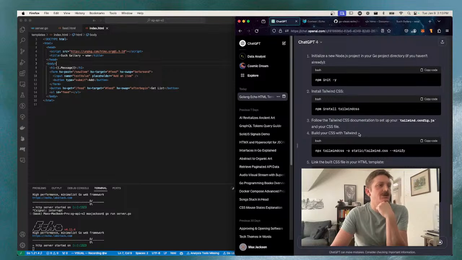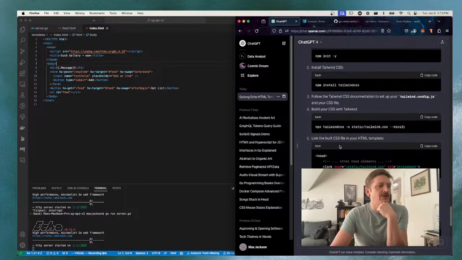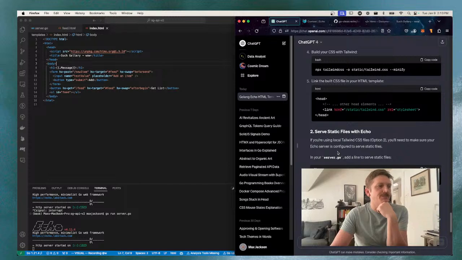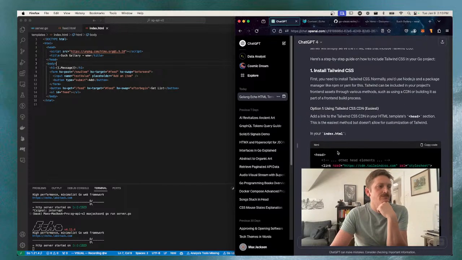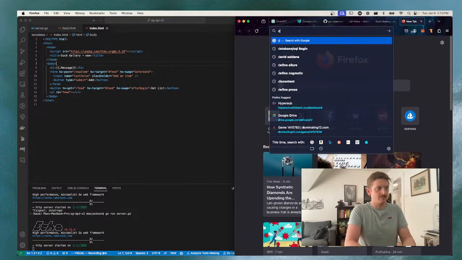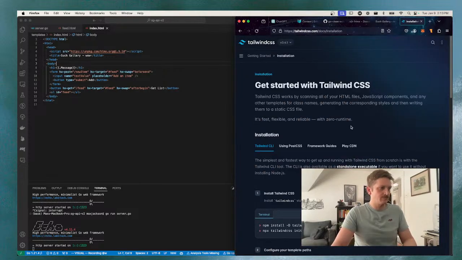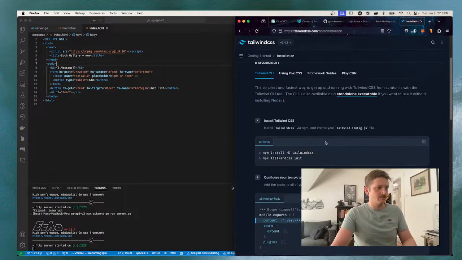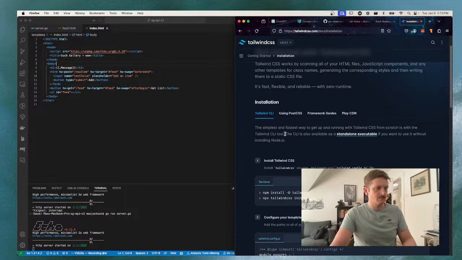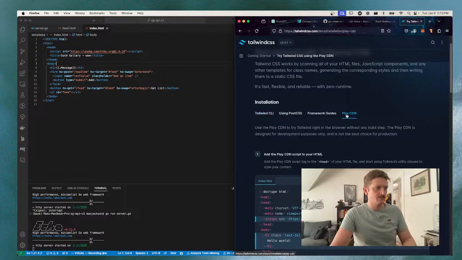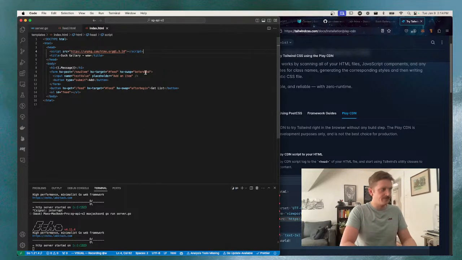I guess what it's telling me is that I would probably build my Tailwind based on the templates file. All right. Well, if that's the way to do it, then that's what I'm going to do.